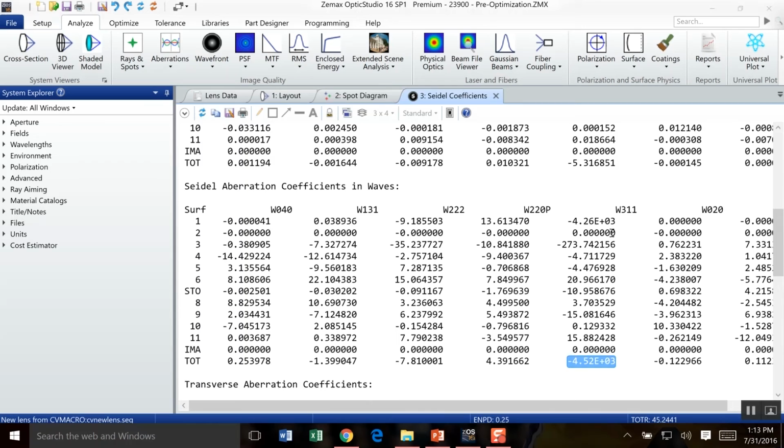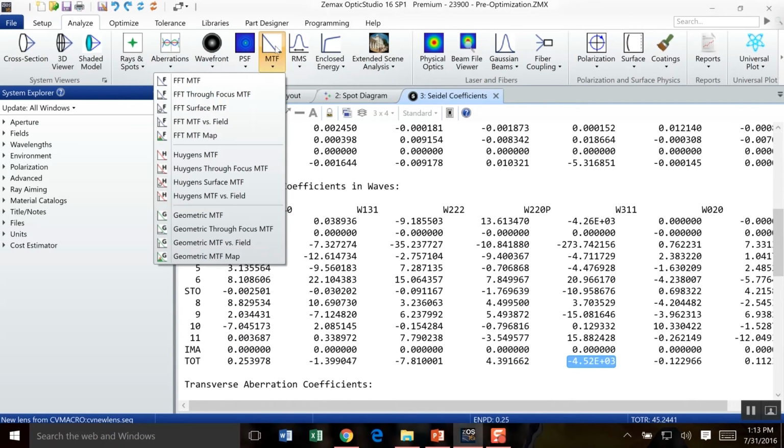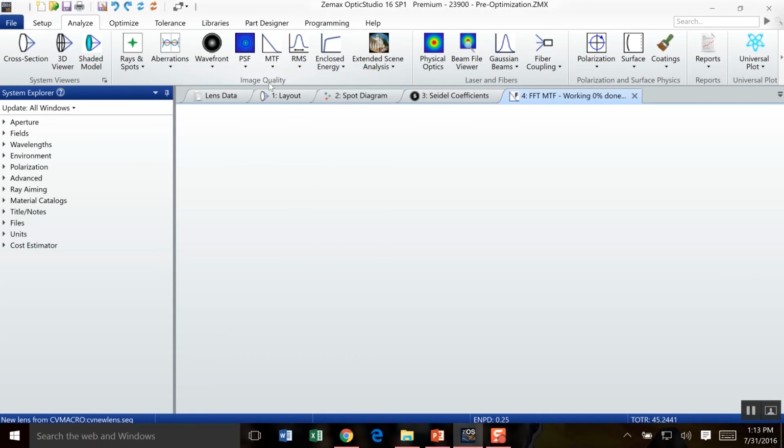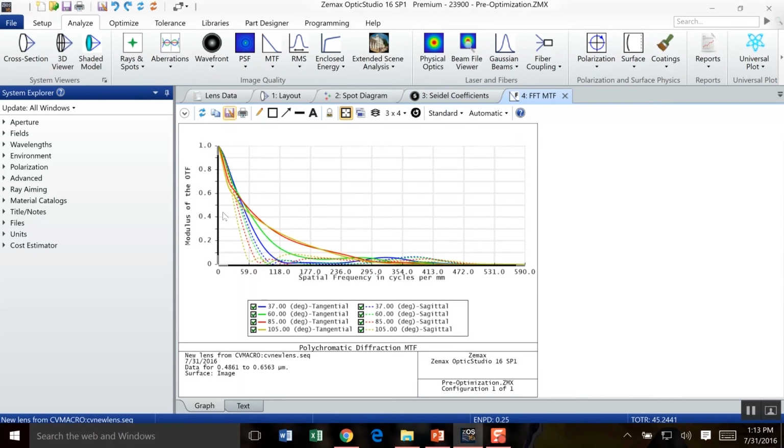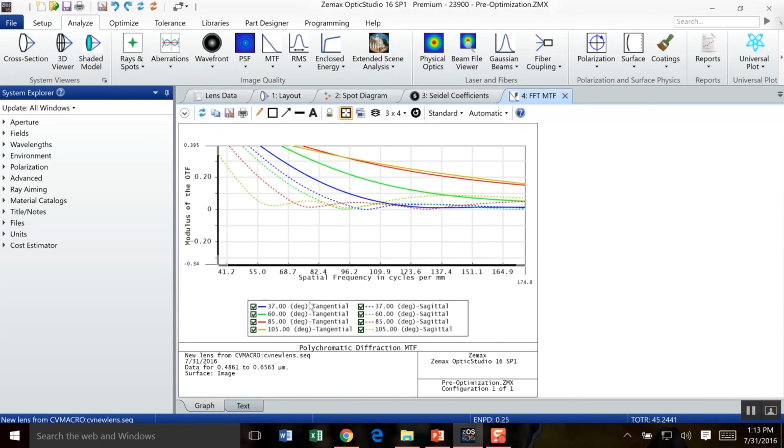Before completing this preliminary analysis and moving on to the optimization stage, we'll just quickly take a look at the MTF plot for this system. If we zoom in here a little bit closer, we can see that while everything else was encouraging, we're not yet meeting the MTF requirement of 20% contrast at 90 line pairs per millimeter that we set earlier. As you can see, the sagittal component of these fields are not meeting that requirement. So after that optimization stage, we'll definitely have to take a look and see if we've improved upon that.